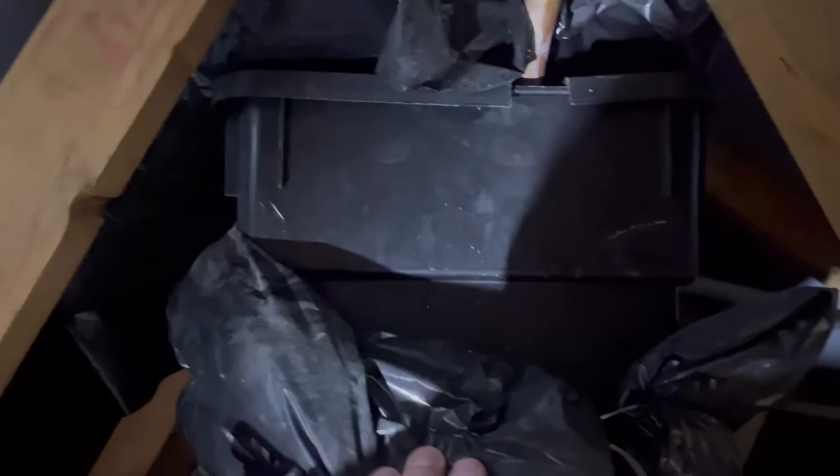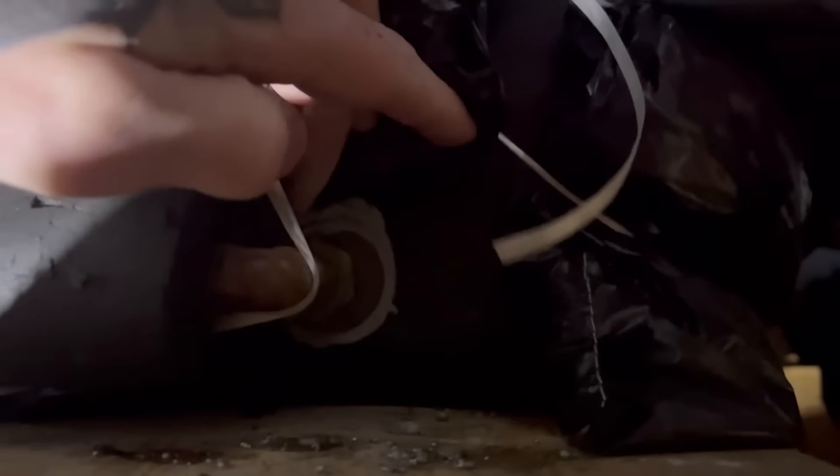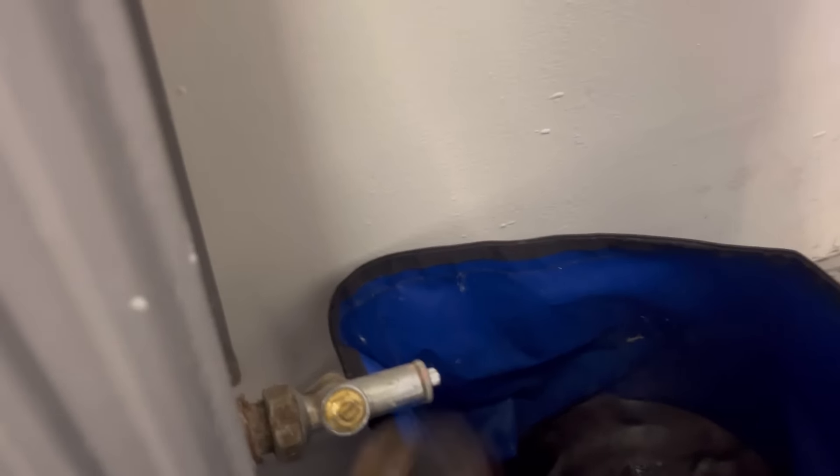So these two are the pipe bungs I'm using. What I'm going to bung is the feed pipe that fills the heating, and the vent pipe off the top of the tank. So we're looking for the little tiny F&E tank — feed and expansion tank in the attic. There'll be a pipe on the bottom, which is going to be this one here, which is your feed. So we'll put a bung in the connection inside the tank. And a vent pipe, which is this top one — we'll put a bung in that. That's the bung in the vent, and there's a bung in the feed as well.